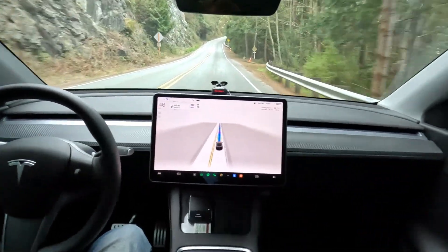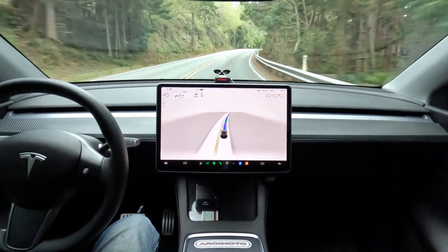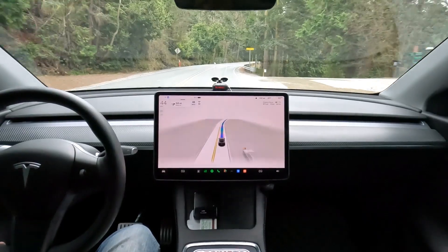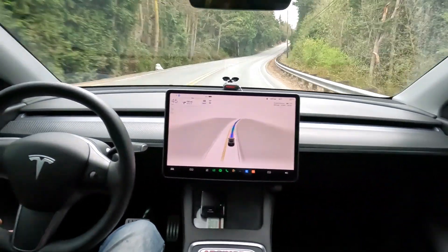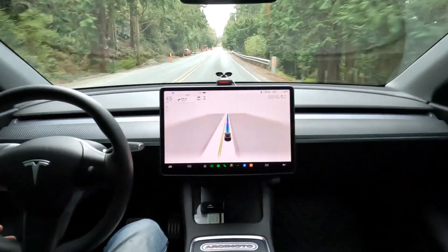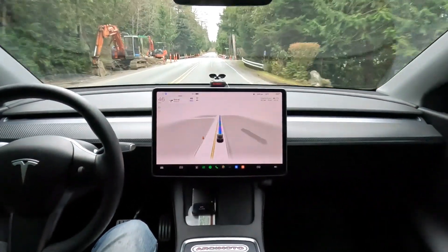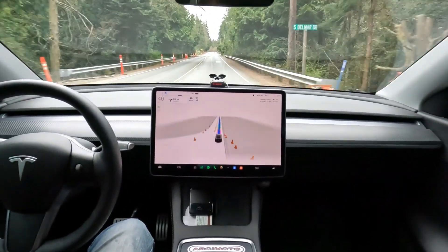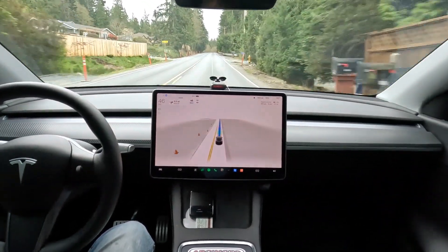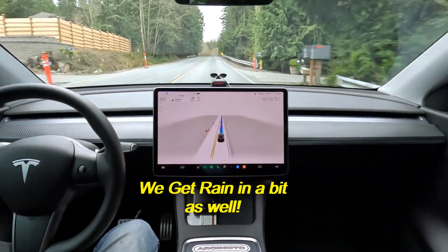So that's kind of where I'm coming from when I give my critiques anymore — not so much what it's technically capable of doing, but how would it make other people feel on the road, how does it make my passengers feel, how does it make me feel. If you ride along with me with that perspective, maybe it'll help you better understand when I get down on the car a little bit. We've got our first right-hand turn coming up. It's pretty blustery, so the car is going to be dealing with tree limbs and signs moving around, and potentially the car itself being pushed around.